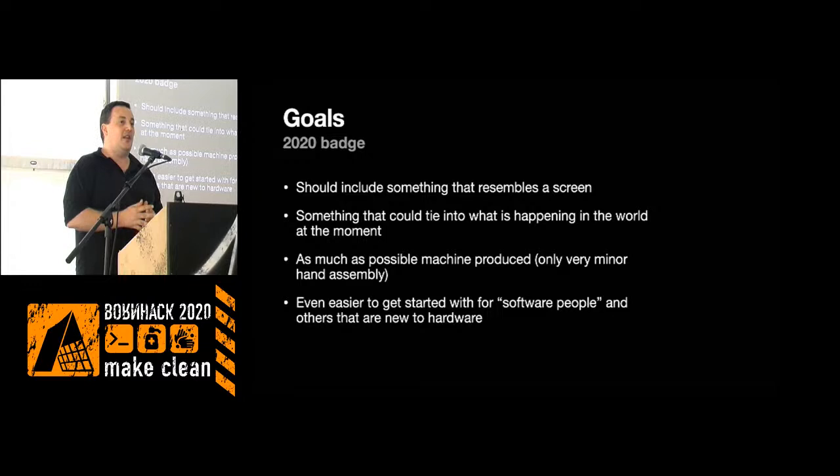and also right now this whole spring and summer it's been a little different, I guess, for most people, and maybe trying to see if we can get some of that into the batch also. That would be fun. And the plan is to have as much as possible produced by the factory, so that we don't have to have these sweatshops doing a lot of assembly afterwards.